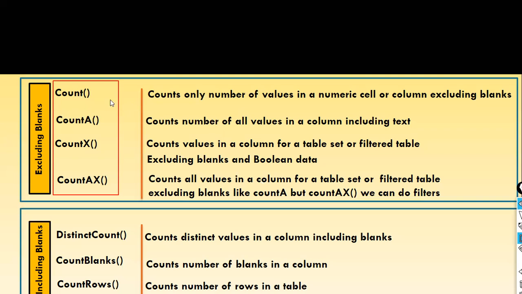Okay. And the highlight of the count function is that it works with all data types except the Boolean data type, like other data types such as numbers, dates, and strings. You can use the count function. With the Boolean data type, true or false, you cannot. For that kind of column, count will not work. Next one is the count A function. As the name suggests, A, it works with all data types, including the Boolean data type. Like the count function, the count A function also excludes the blanks. It doesn't take into account the blank values.